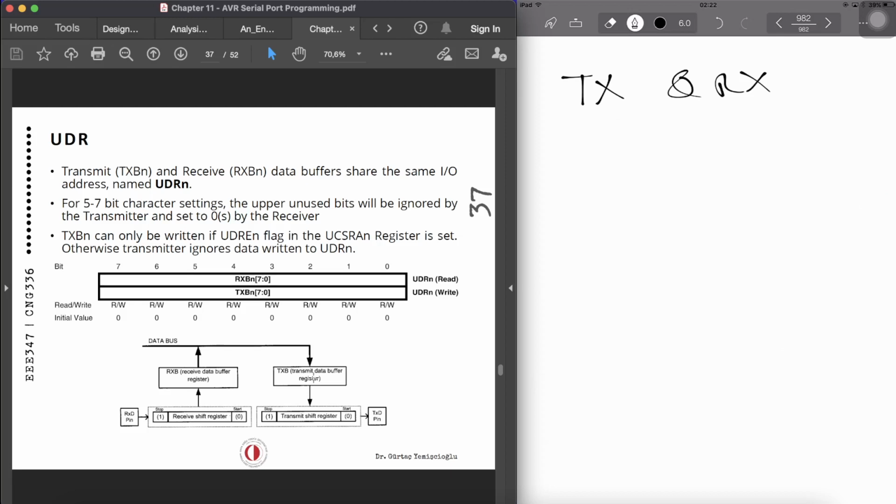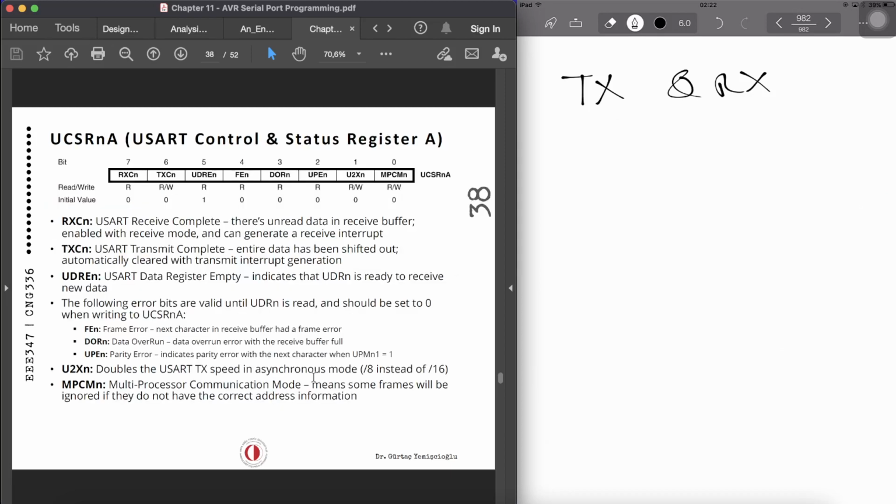And transmit can only be written if the UDRE flag in the UCSRA register is set. Otherwise, the transmitter ignores data written to the UDRn. So it has to check it, and then it will do the operation. So the control register A, this is the one which we have to check.